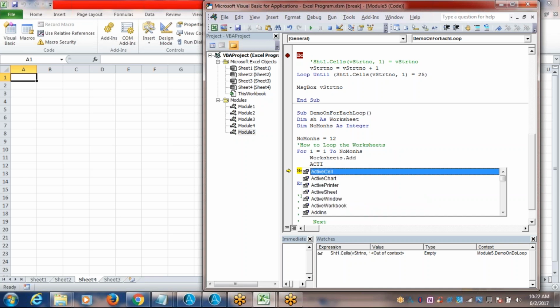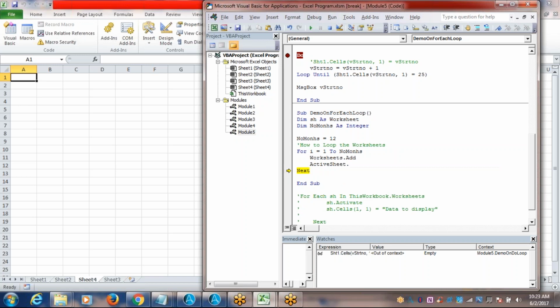And I'm renaming something like this: the added sheet dot Name.